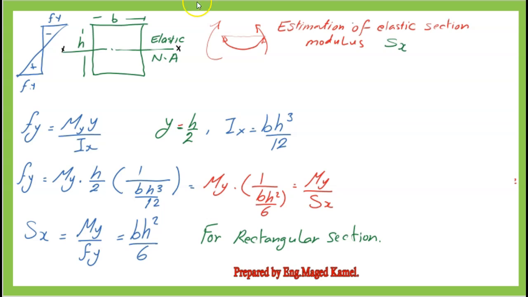When we have a rectangular section B by H under a moment, the stress at the upper fiber has reached yield. The stress at the lower fiber has reached yield. The beam will deflect like this shape due to bending moment. The upper fiber will have compression stress, while the lower fiber will have tension stress. At yielding, both compression stress and tensile stress will be equal to F sub y, where F sub y is the yield stress.